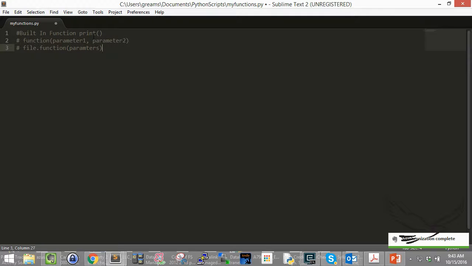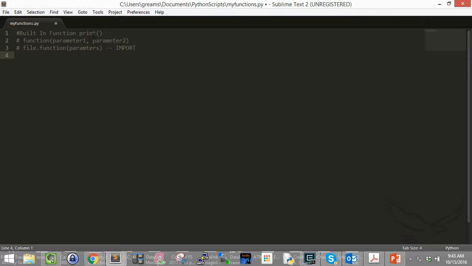Of course, this requires the import command being done before that, and I'll show you an example of that so you can see it.